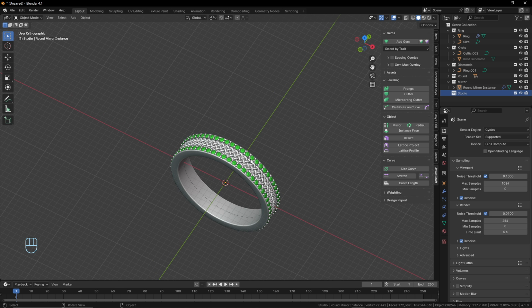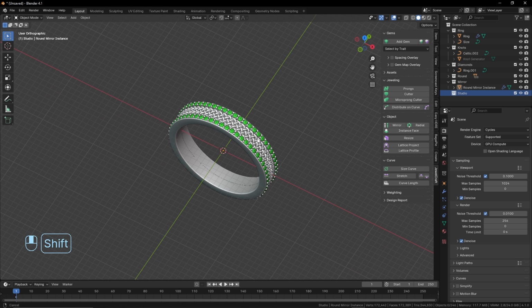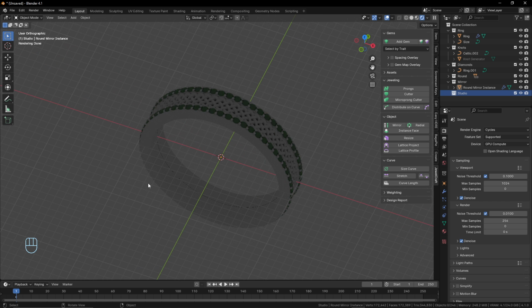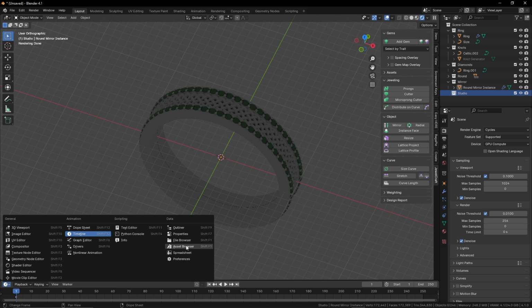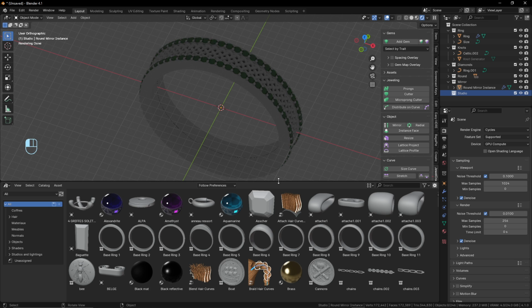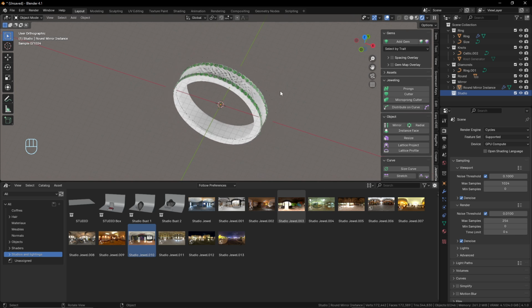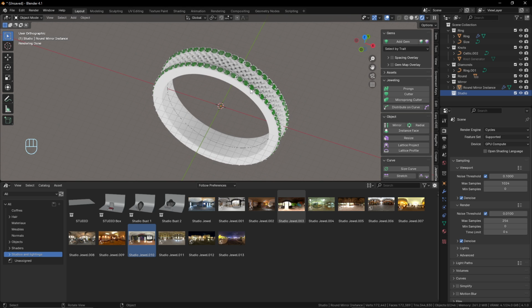Now I would like to first of all add some lighting, so I will go into the asset browser. It's just some HDRIs that I chose to have really good lights. So maybe I might just use this one, okay, and you will have directly some lights.